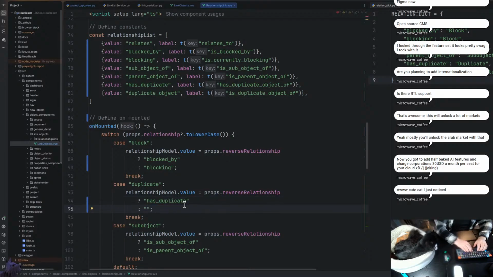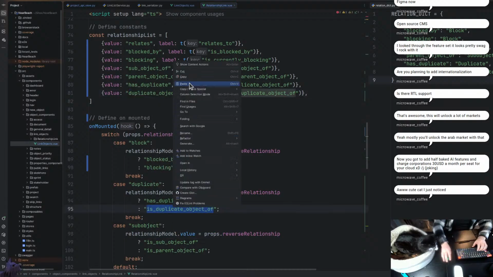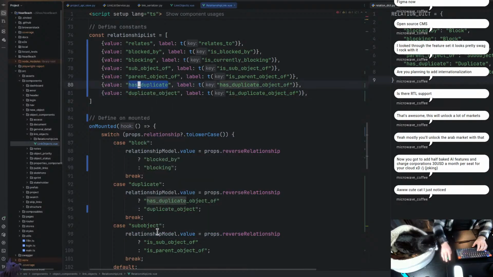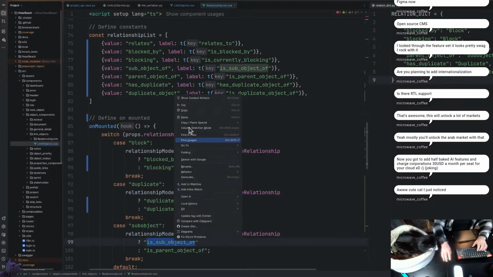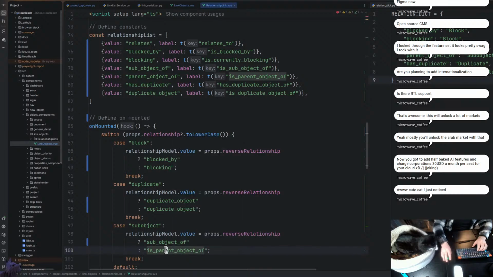Wait, let me select duplicate object. Hang on, I'm making sure it is duplicate object. Should be that one. All right, blocked by, yep. Is subject of, should be that. And then parent object of that. All right.